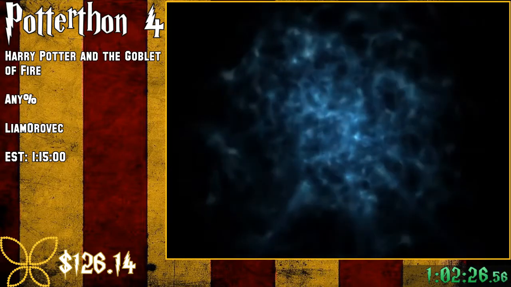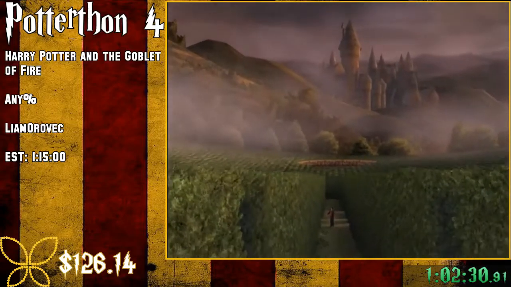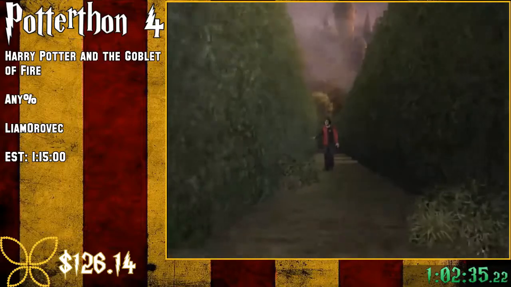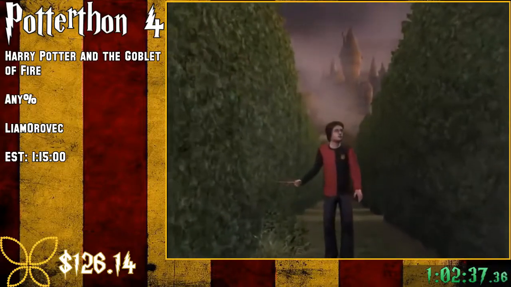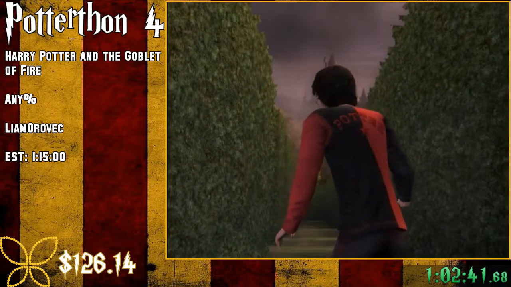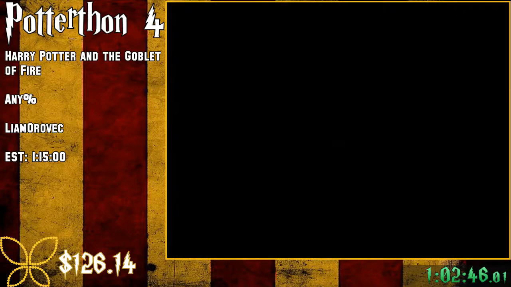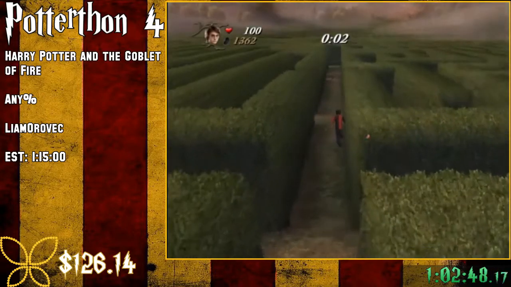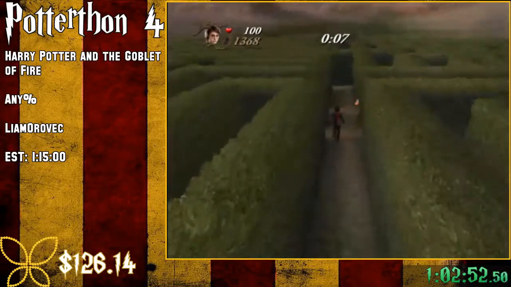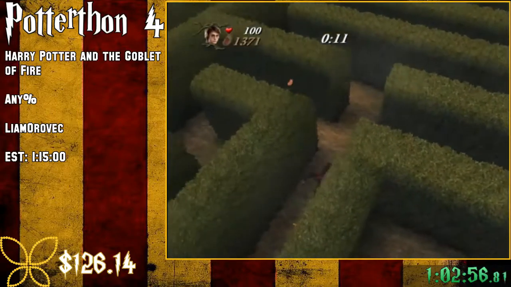So the maze has three sections. There is an actual maze, and there is the run-in portion, where, if you watch the movie, Cedric and Harry fight along, but it's just Harry. And then there's a final Scroot fight with two Scroots, where we're gonna save Cedric. So the maze isn't randomized, it's the same route every time.